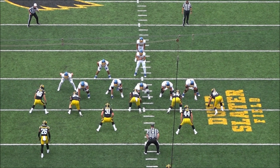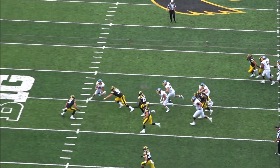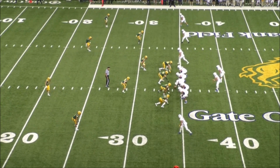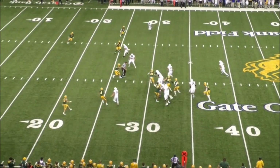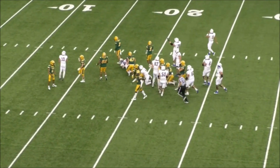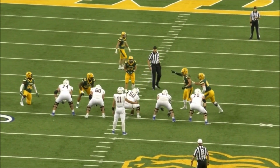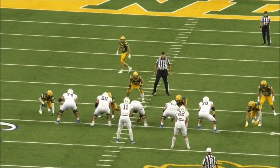This is against Iowa, which I was surprised this game even existed. I really didn't have any recollection of Iowa playing South Dakota State, but that's the game that the tape plug had, so that's what we're working with. And obviously North Dakota State, South Dakota State's rival. Love that cutback right here by Isaiah Davis. You're gonna see the big hole open up on the right side there. The quarterback motions him back in from the slot.